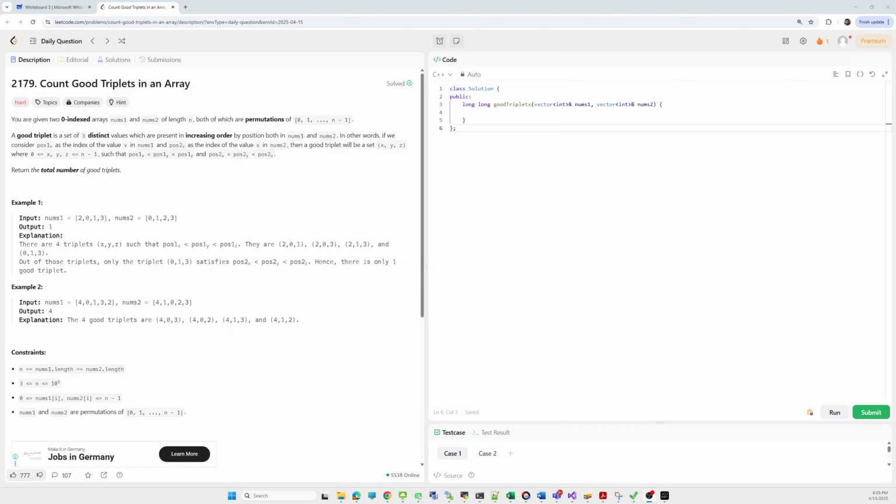Now let's look at an example, where the input is 2, 0, 1, 3 as the elements of array 1, and for array 2 the elements are 0, 1, 2 and 3.